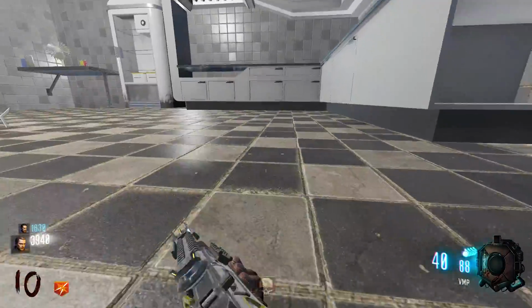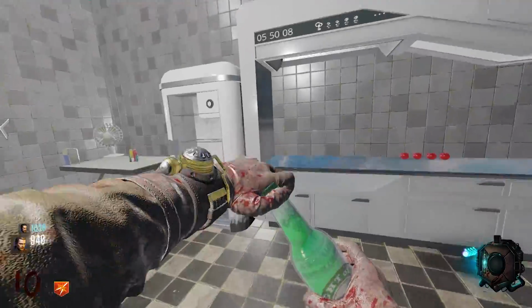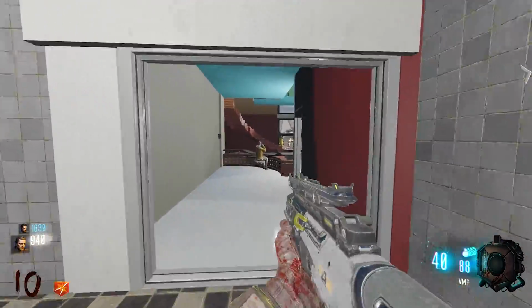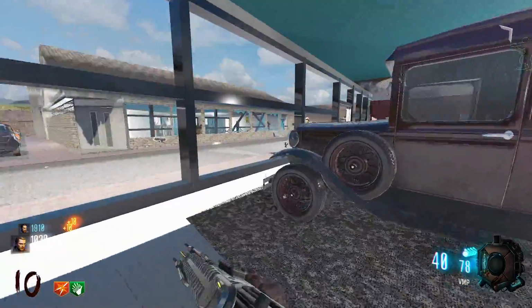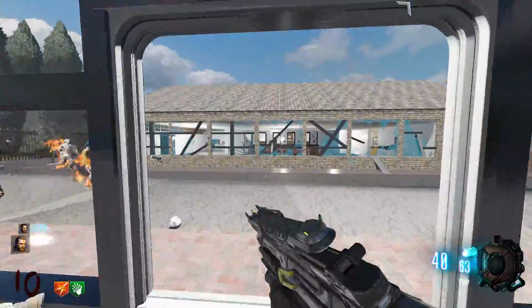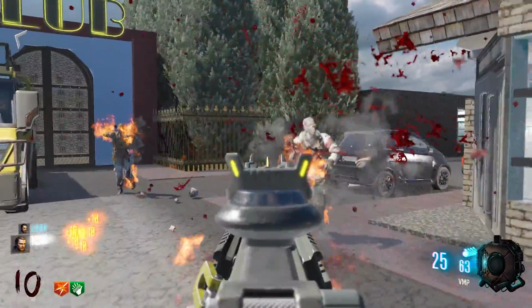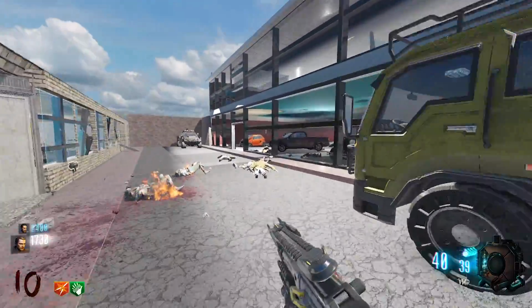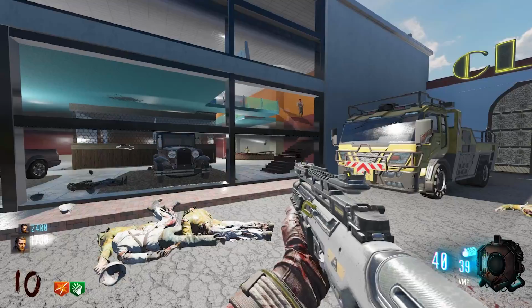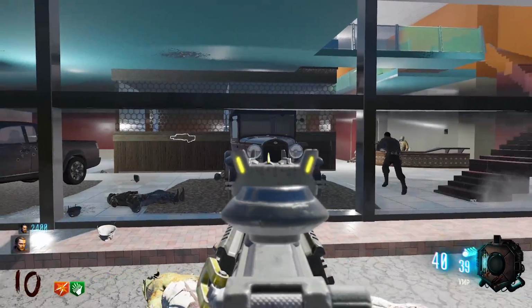Speed Cola's in here. Down there. Okay. Have we found Jug yet? No. Maybe that 3,000 door in the club. In the club. Boy, ow. I think the club is the only one left, right? Because we opened the kitchen. Both those things opened up.